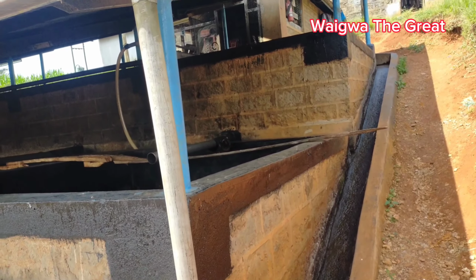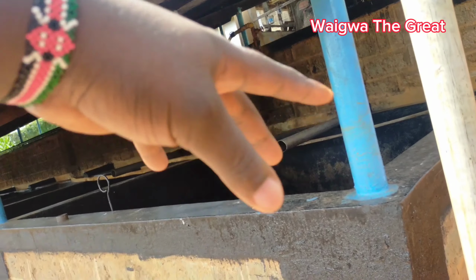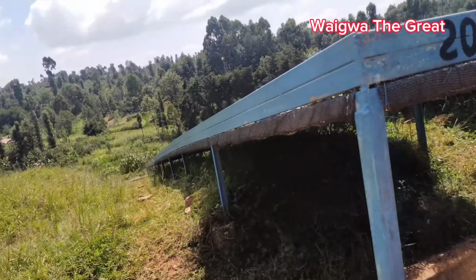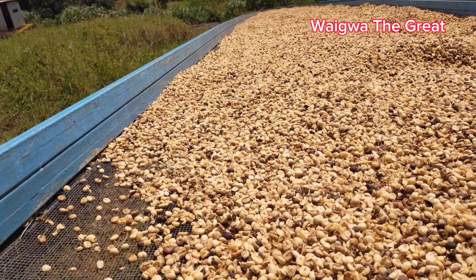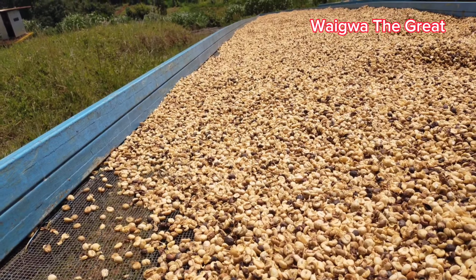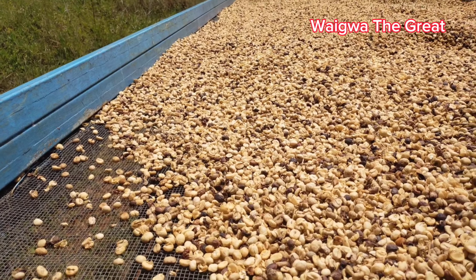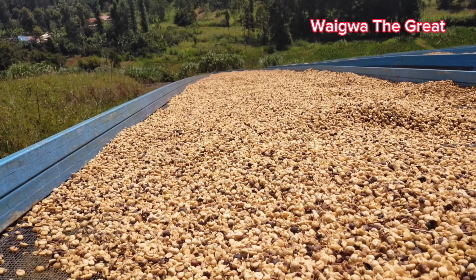Okay, I can understand the process. So when the water assists the coffee to enter these chambers, it automatically drops up to that. I think there is a pump. That's where it's pumped over there. Now these are the grains. Yeah, you see? So these are the grains. So I think they also have work to remove the lead. Because like this one, you can see the lead cover was not in position to come out. So it came to the last stage of drying with it. So you can see now they are trying to dry it.